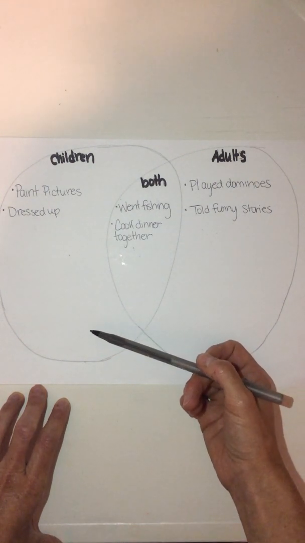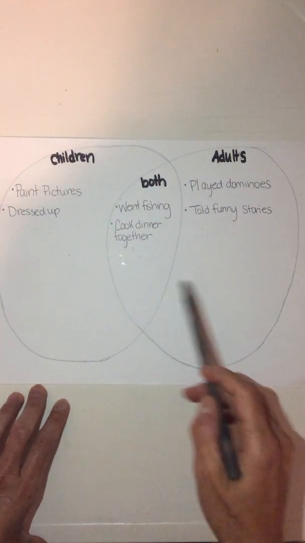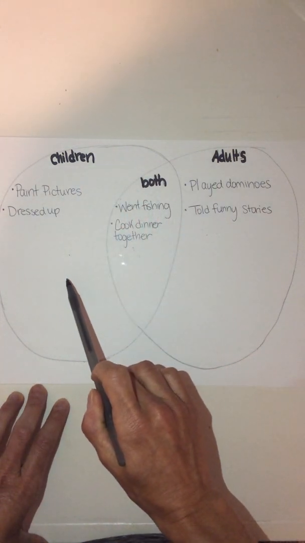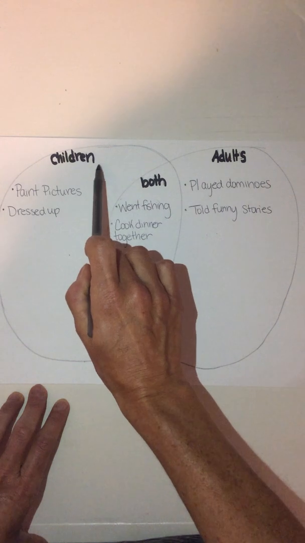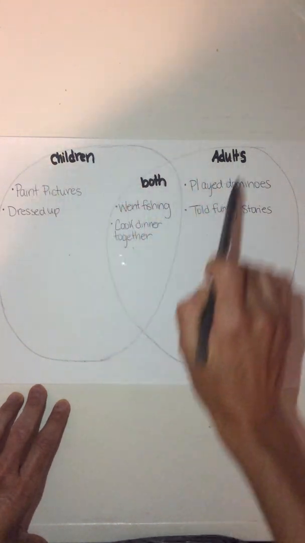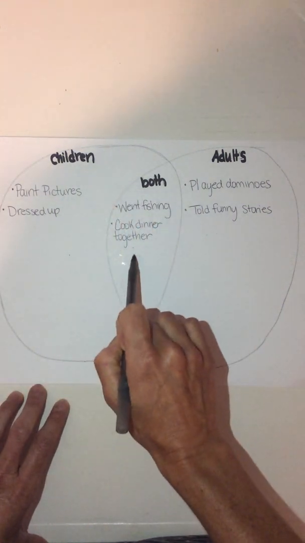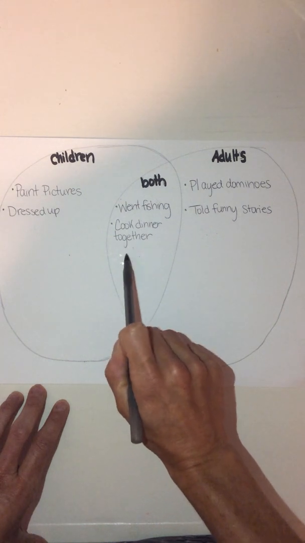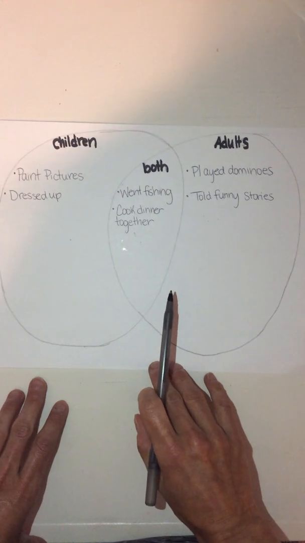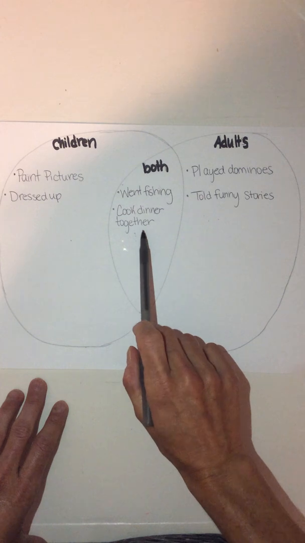So what I would like you to do is use the Venn diagram that is in Seesaw, and there will be an option for you to compare and contrast your family activities to Camila's family's activities, and then maybe you'll be able to find something that you all have in common. What is something that you both do? Maybe there's more than one thing, and that will go right in the middle.